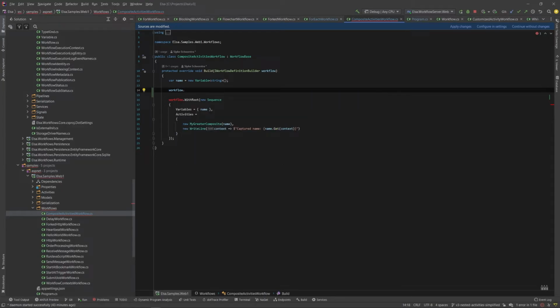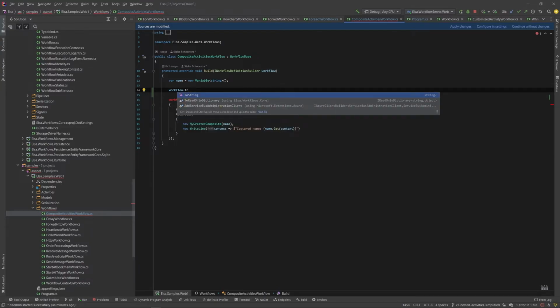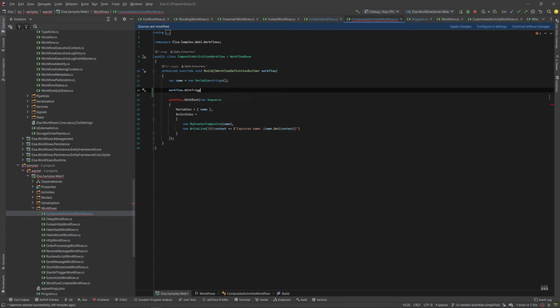It would be analogous to Azure Functions, where you create a function and you can associate it with triggers. So the trigger itself would not be an activity per se. It could be an activity, but it could also just be a mechanism to associate with your workflow so that when that trigger is invoked, it will invoke the associated workflow. That's another way it could be done. So imagine we would say with trigger, and this could be timer, let's say. So now it would be stored on the workflow level itself and not on the activity structure. And this, of course, works well.